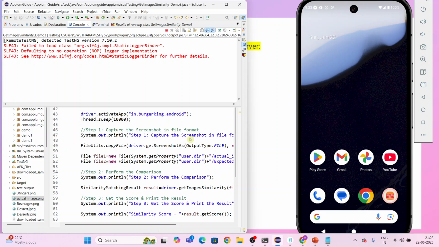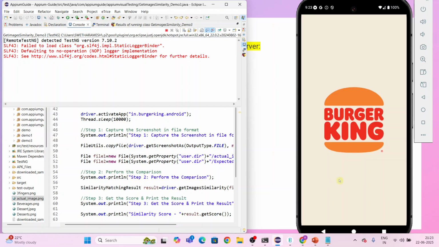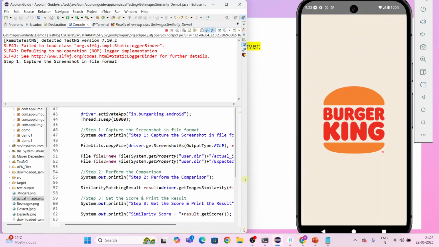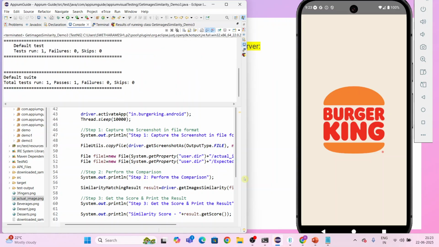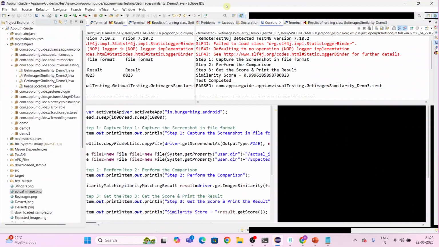Because I want to capture this particular image here. Observe it, it goes away in a fraction of a second. Once again, I think I did not capture the image properly. We'll see. Yeah, so it captured the image here.